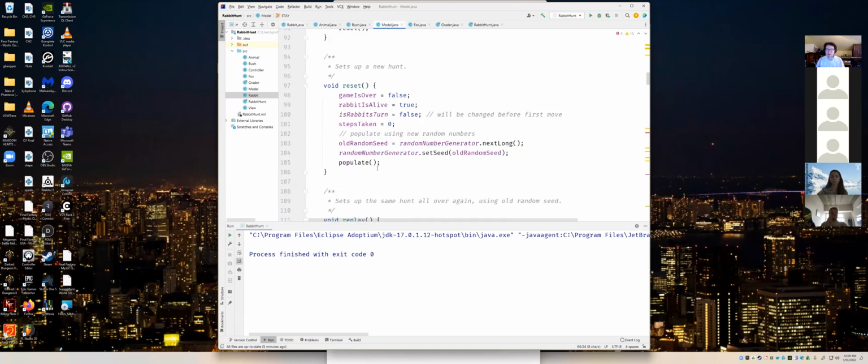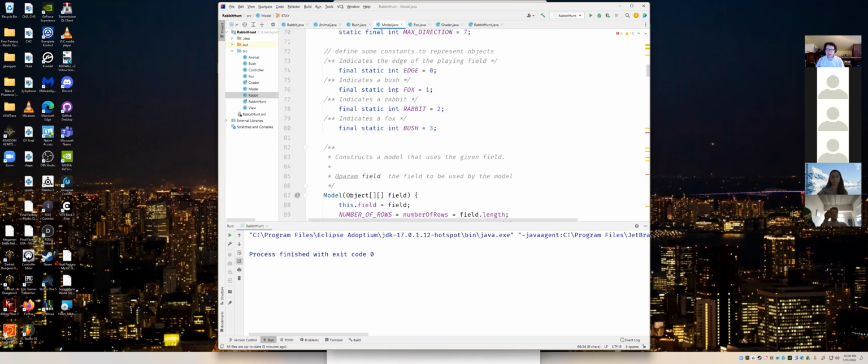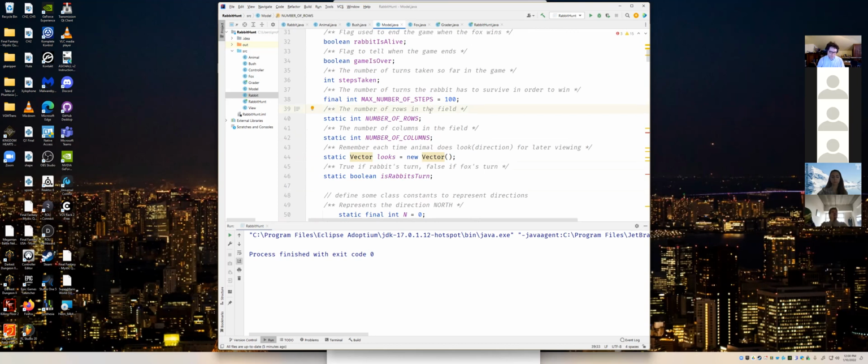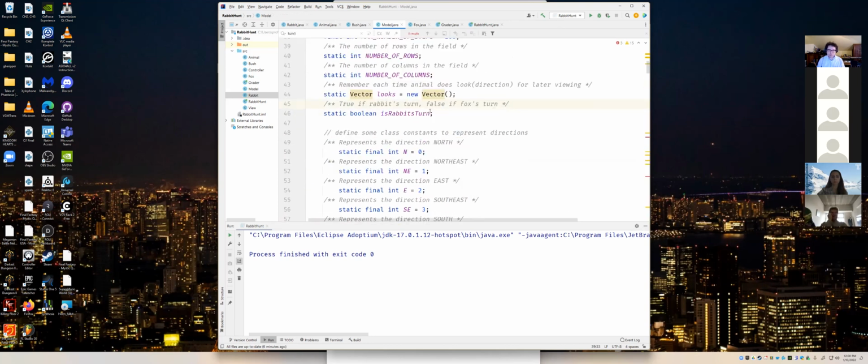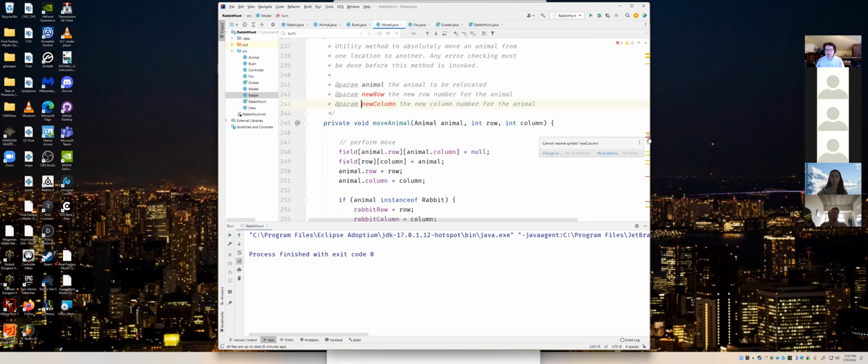Well, the key to making your job easy lies in this single function over here in model, if I can spell it correctly, that's always a tricky proposition, right? Which is model.turn. Okay. So model.turn, given a direction and a number, turns that amount. So it allows you to figure out relative directions to each other. All right. What does that mean?